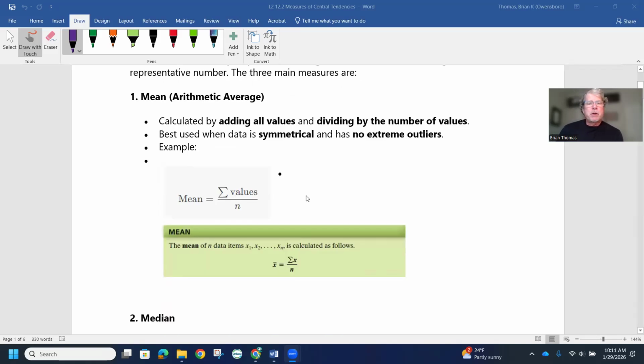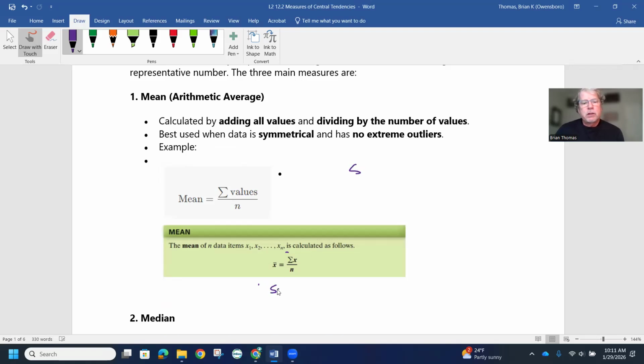A formula we may come across is the mean is equal to, and this is in our book, the summation symbol. This says to sum the values together and then divide by n, where n stands for the number of actual data values. Here x is a data point: x1, x2 through xn. A lot of times this notation, x bar, is going to stand for the sample mean.